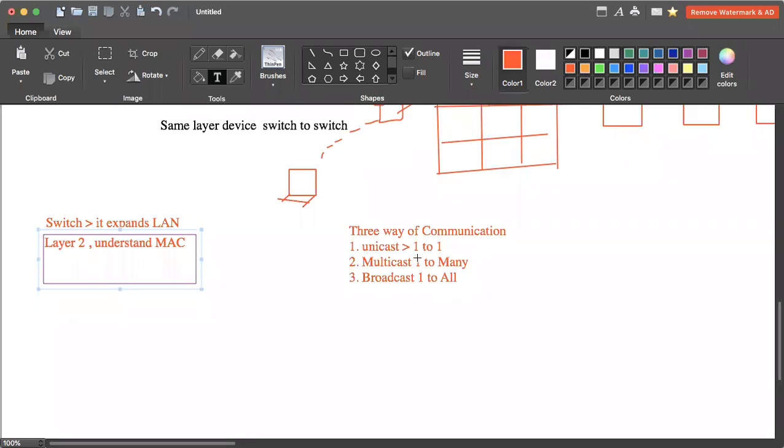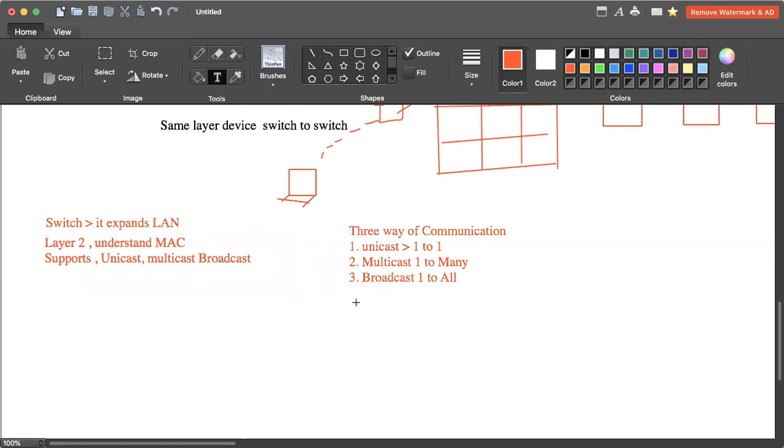Then the switch is capable of all 3. It supports unicast, multicast, and broadcast. It supports all 3.